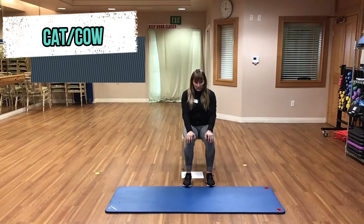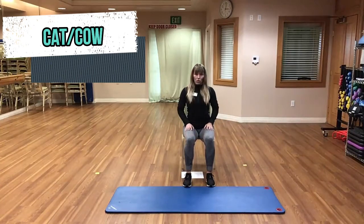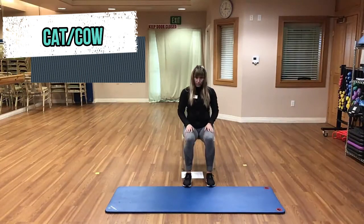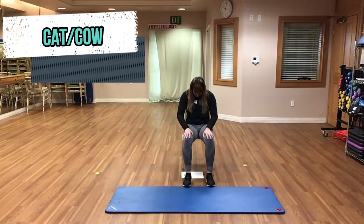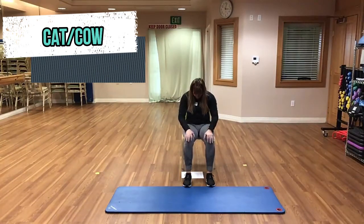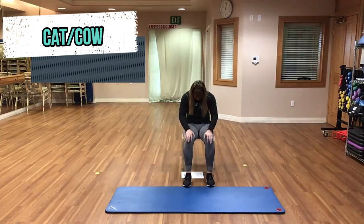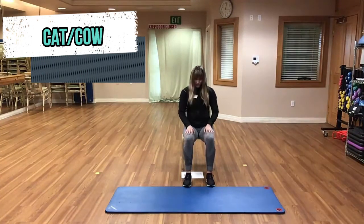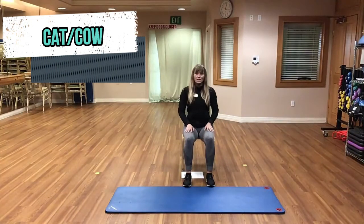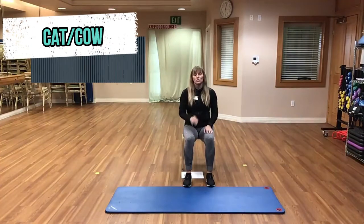So we're all going to go ahead and we're going to inhale to that cat, and then exhale to cow. Good. Keep it going back and forth. Keep focusing on your breath. Let's go for 3, 2, and 1. Very nice. Bring yourself back to a neutral spine position.